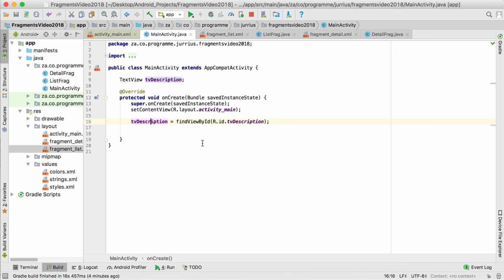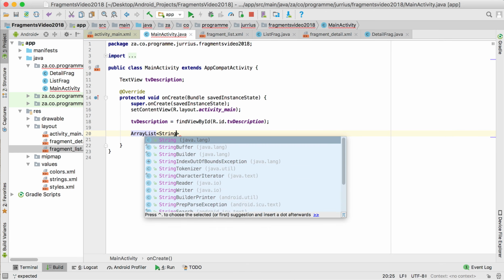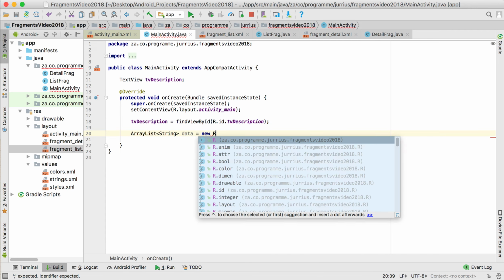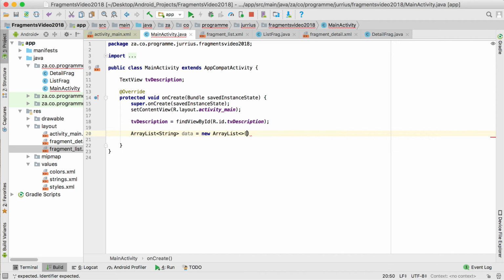So now in the main activity, let's just create an array list here as well. So I'm going to say array list of type string also. Let's call it data, or let's call it descriptions here. There we go, descriptions.